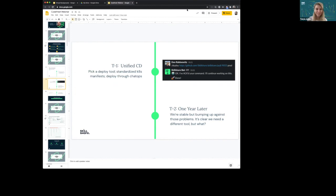But one thing I do want to call out is that Codefresh can be used for continuous integration and deployment. Right now, we only use it for deploys. We are not doing builds and tests of application code. We're only accepting artifacts like Docker images and source code, and then using Codefresh to actually roll out code changes to our environments. But for the cases where I have done some rough build and test stuff, that is faster than other things that I have used. But we're not looking to migrate everything off Circle CI at the moment.